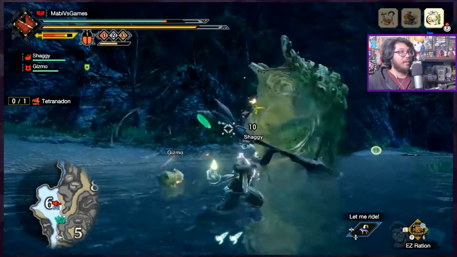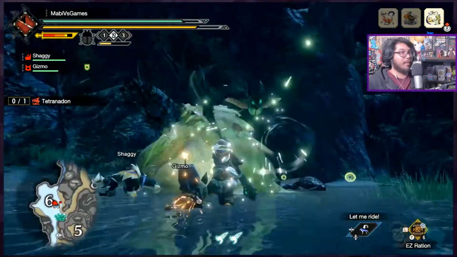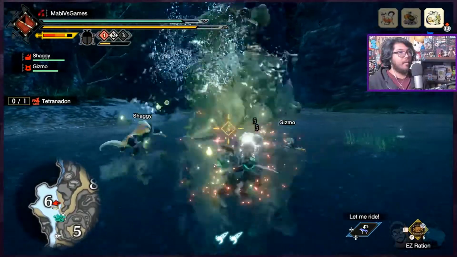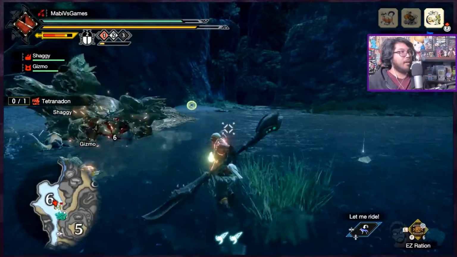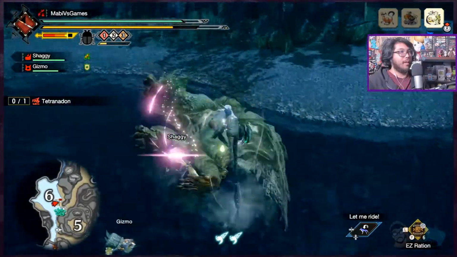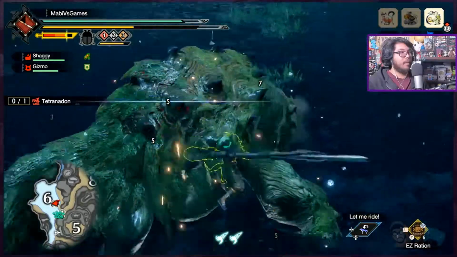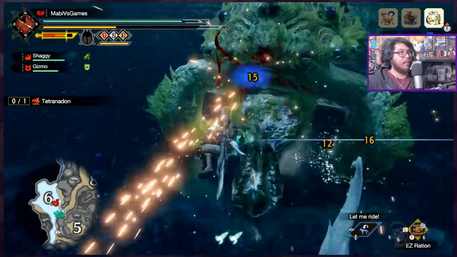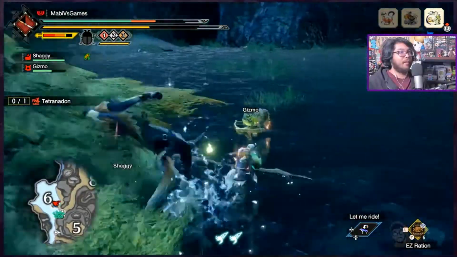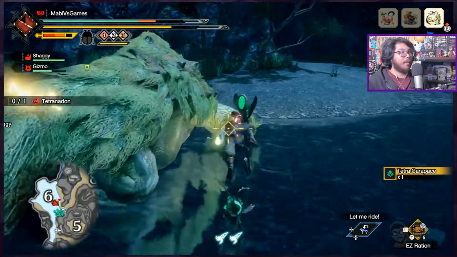Ow! Gotta hit him in the face. Oh, good thing I got the white one first. Great, I got white again. It's on his back. Good job. Hey, get us. Get it. There you go. Going in. That's a lot of damage. Get out of the way. See that crap on the ground? God dang it. Come on, come on.